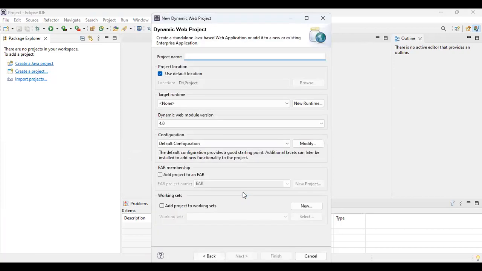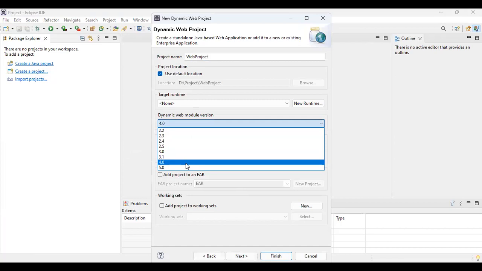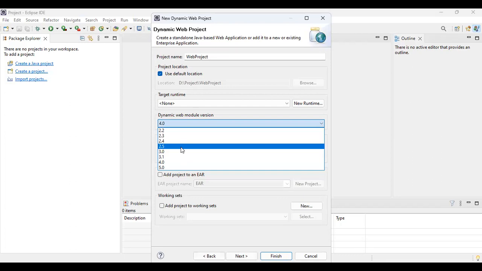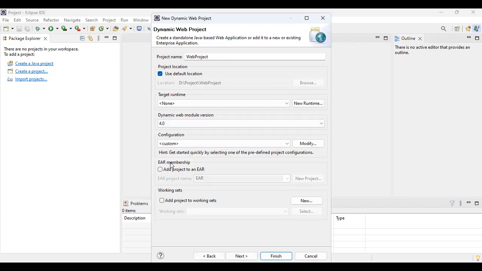And now this is the web project, any name you can provide. Guys, this is a web module. Right now, we are working on this 4.0. Earlier, we were working on 3.0, 2.5. The change is in the project structure. If you go with this 4.0, that will give you the source type structure. I'll explain this. Okay, that seems fine.